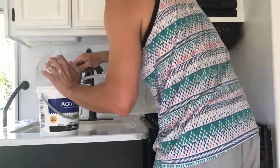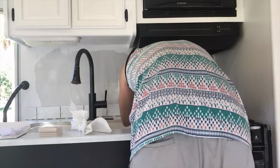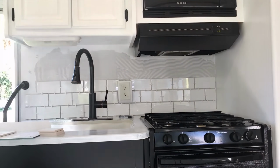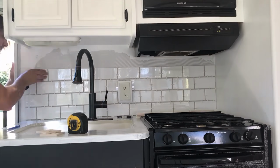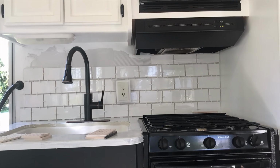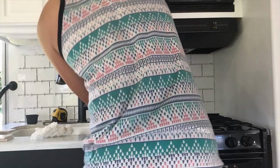The next category is tiling, and Tim will just be jealous if I talk about tiling because this is his little fun project. You're probably watching me do a time lapse of tile right now. I've never tiled before. We spent about $100 on this with all the supplies all in. It was really easy to do. We just bought individual subway tiles. And hey, if I can do it, at the end of the day, if it's your first time tiling, you're tiling the inside of a car. How bad can you mess it up? Just be brave. Pressure's low.